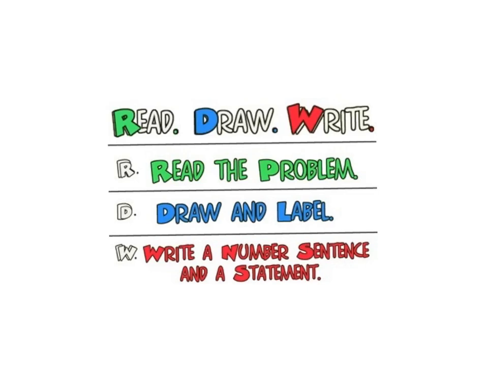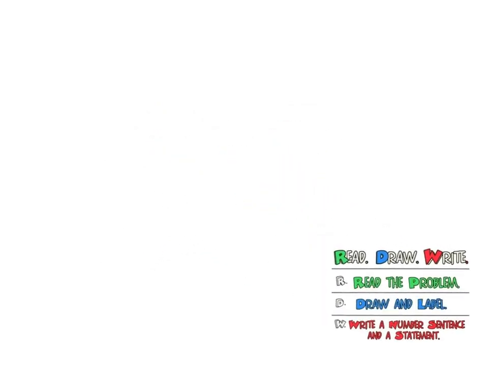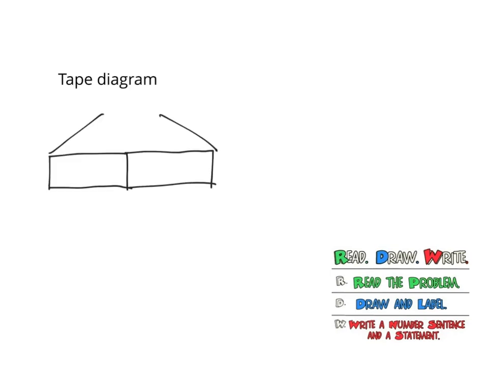Last week, Miss Norgate talked to us about the importance of using read, draw, and write when we solve story problems. Remember those? We are going to use that today. I will put it in the corner so we can remember it. Now, yesterday you learned about tape diagrams. So when we draw today, we will be using tape diagrams.